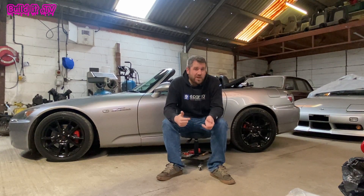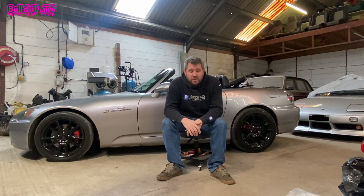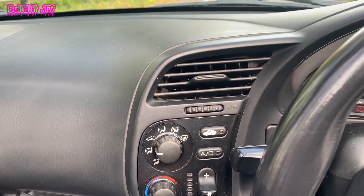Sounds silly, but in the winter you want your car to heat up as quick as possible. This has a small cabin with a really good set of heaters. All cabriolets come with great heating because they want to keep you warm with the top down. So imagine with the top up - you're just roasted in there. It may seem like a funny one, but it's always been clear to me that cabriolets in the winter make sense just for that.